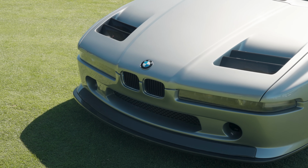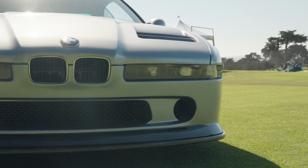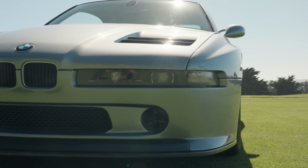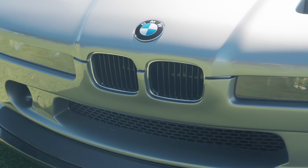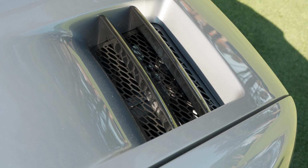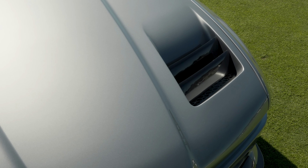Exactly, E46, and this is an E31, so this is a 92. Everything from 92 to E60, all of those designs are in this one exterior, which is super cool. And one of the things a lot of people will know is that E31s have pop-up headlights. It's one of the few BMWs that has that, but this doesn't. So tell me about the hood and that design.